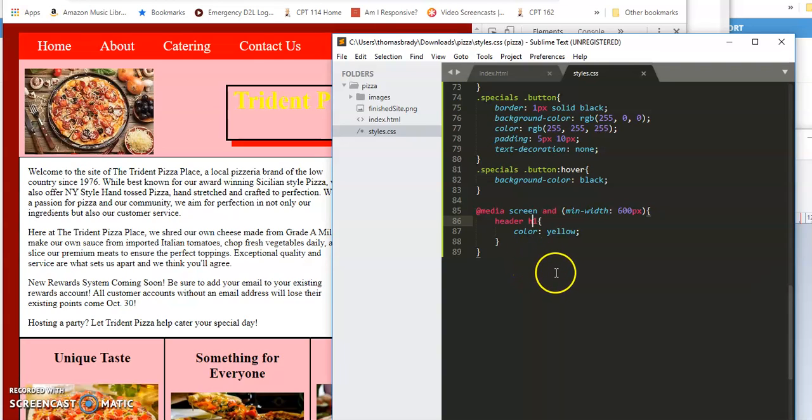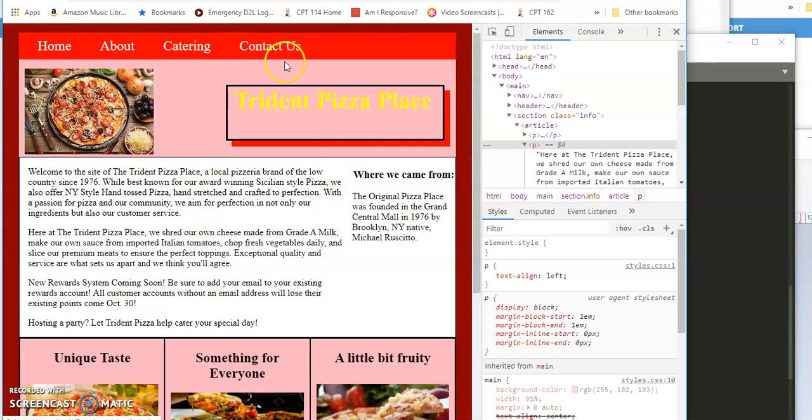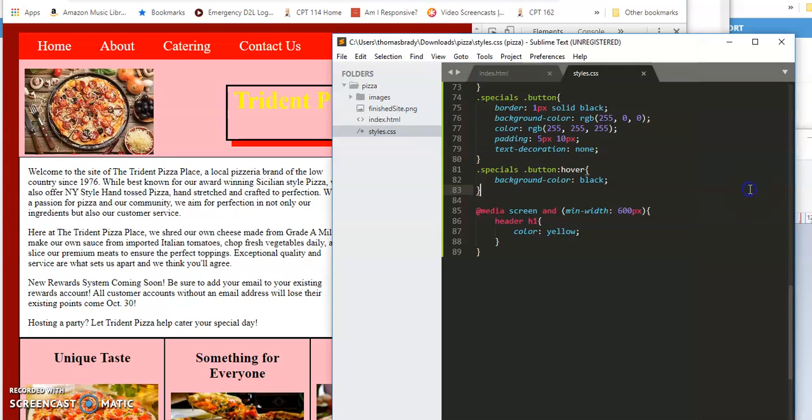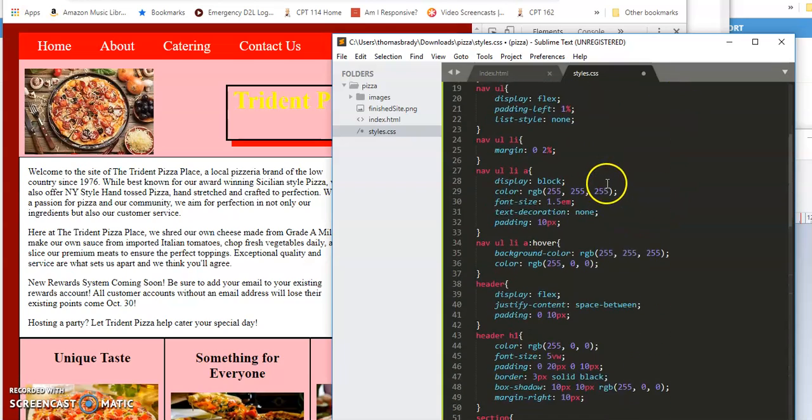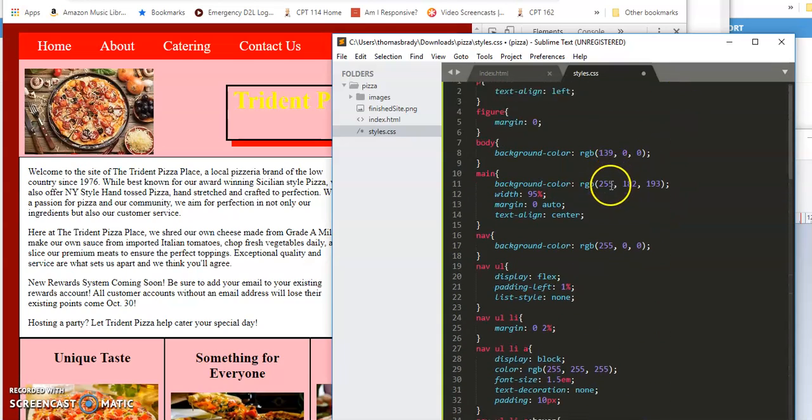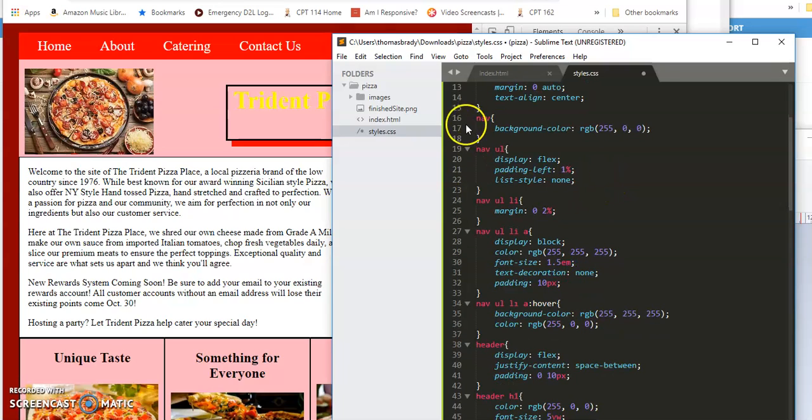All right. So the next thing we want to do is we want our nav to be side by side. So what we need to do is go up and find where the nav is. Okay. So this is our nav.